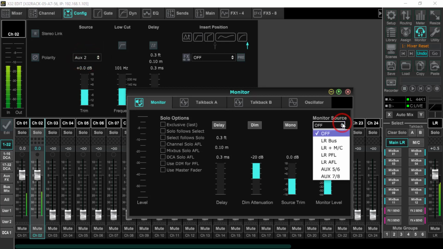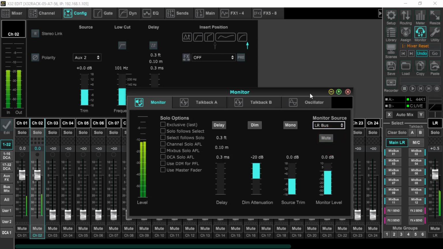Okay? So if we turn our monitoring source on, we're just simply going to listen to the left and right bus. Now can sing, praise God, praise God. Okay? Now, I'm going to release this mute and come down here and mute it over here at the master fader level and watch what happens.